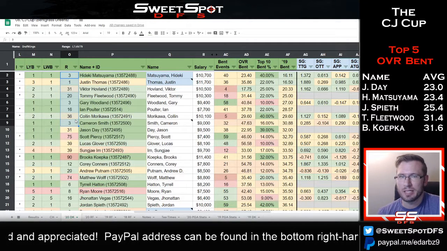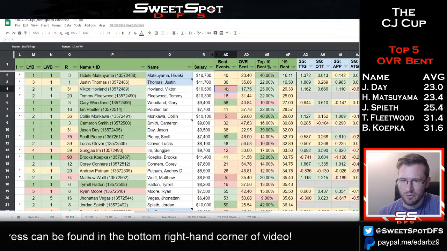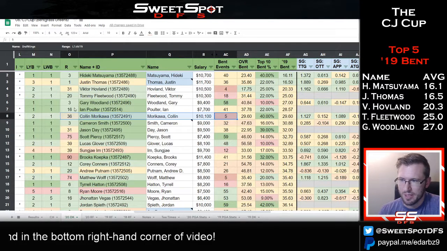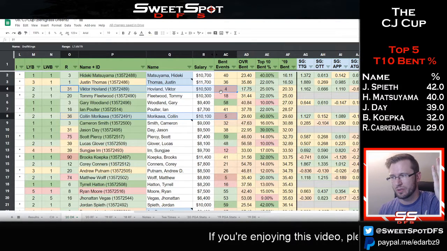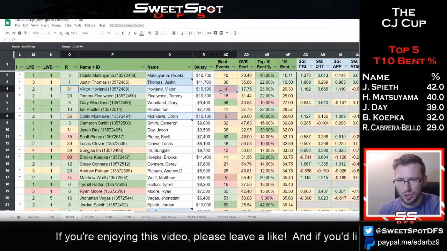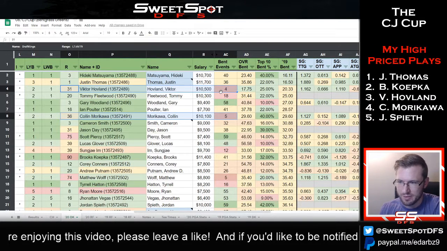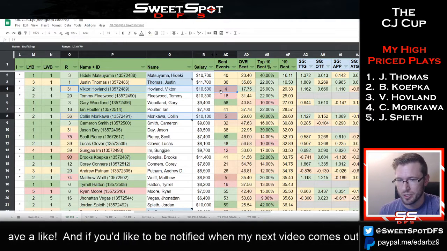Which isn't a surprise to me, honestly. You know how I feel about the 4 events, 5 events. I don't include them in the stats, especially when you see them go across right now. I haven't changed that since the preview video. So you won't see Victor Hovland or Collin Morikawa because they don't have enough Bentgrass events, in my opinion, under their belt for the stat to really matter that much.